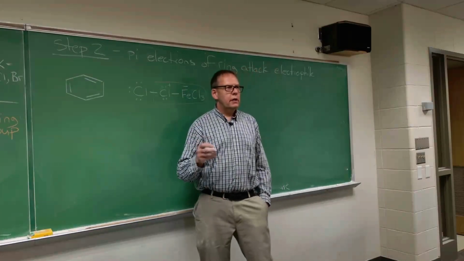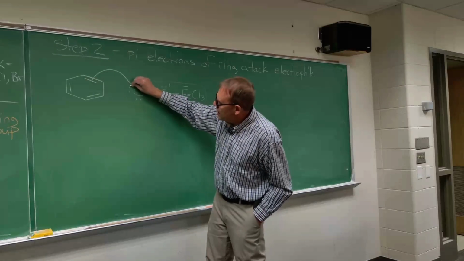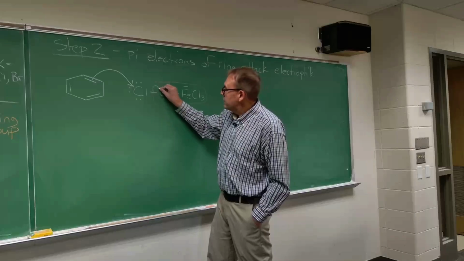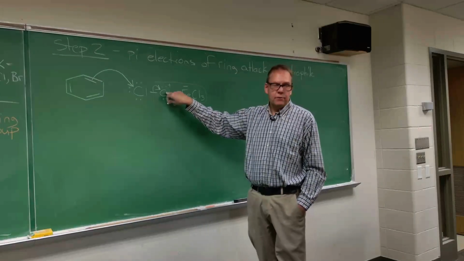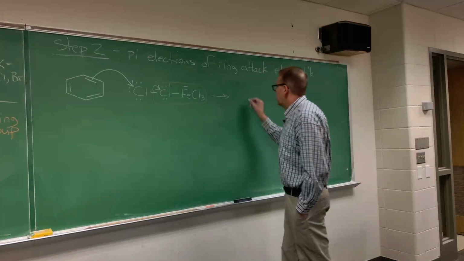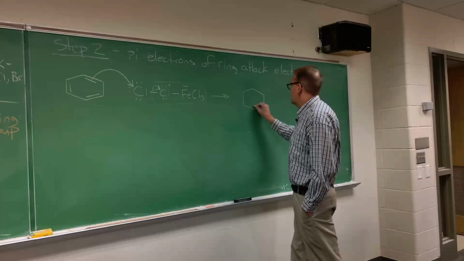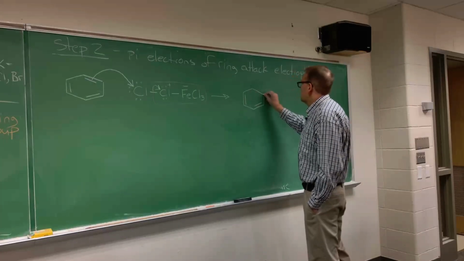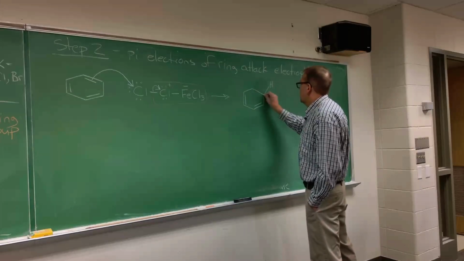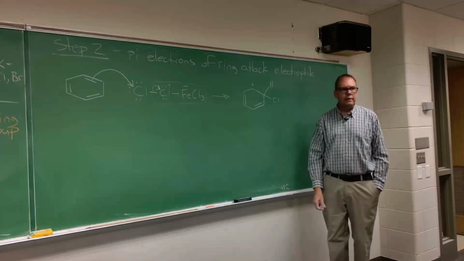So start an arrow at one of the double bonds in the aromatic ring, and show it going to attack the end chlorine. And then this chlorine-chlorine bond breaks, and those electrons go to the chlorine that has the formal positive charge. So when that happens, you get this species, which now has a new chlorine attached to it right here, and there's a positive charge on the ring.